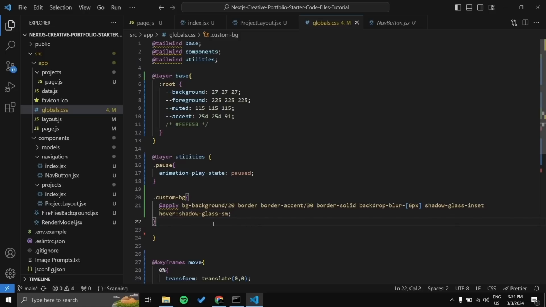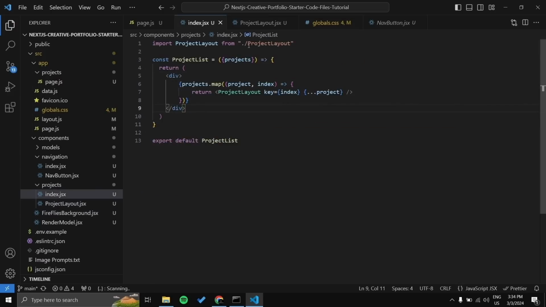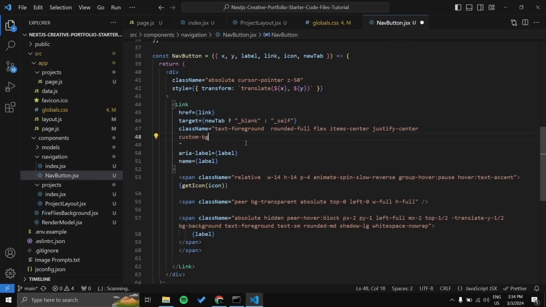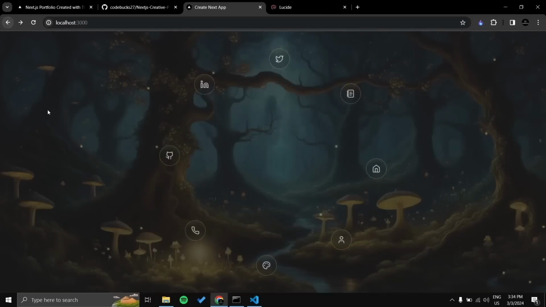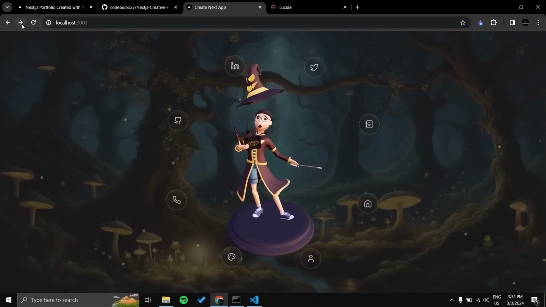That's it. Let's save it and use this class. And for the buttons, instead of this, let's use this single class. Let's save this, and it looks great. As you can see, buttons already have that style applied.